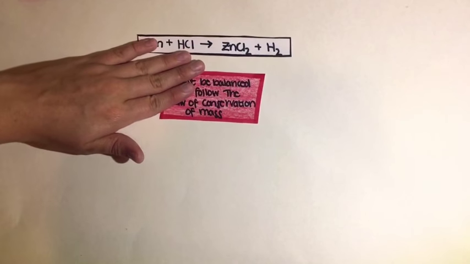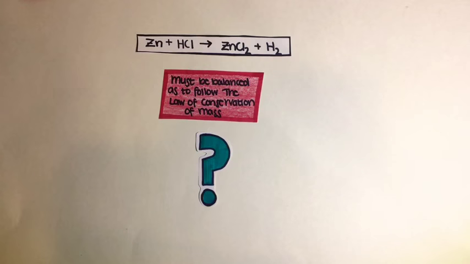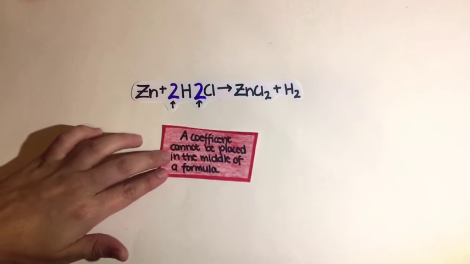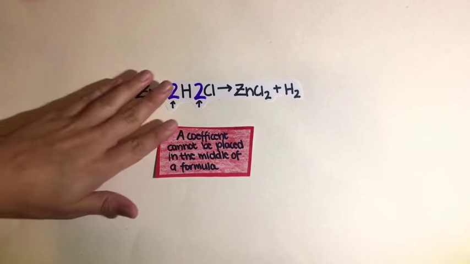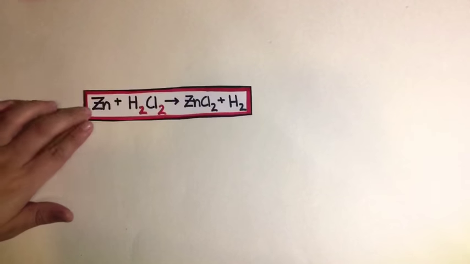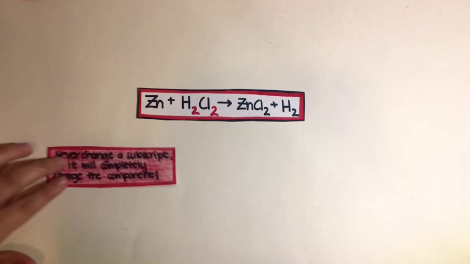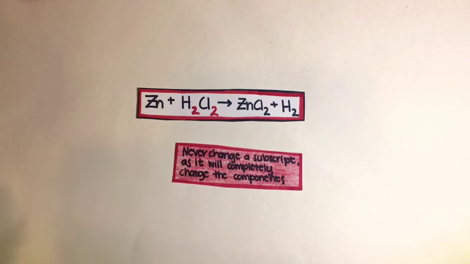But how do we follow this law of conservation of mass? said the children. One child had the idea that you could add a coefficient in the middle of the equation so they would all be the same. But a coefficient cannot be placed in the middle of the equation. The oldest child insisted that you could add a subscript or two into the equation, but Santa said that you cannot add a subscript into the equation because then it will entirely change the substance and not make it the same anymore.